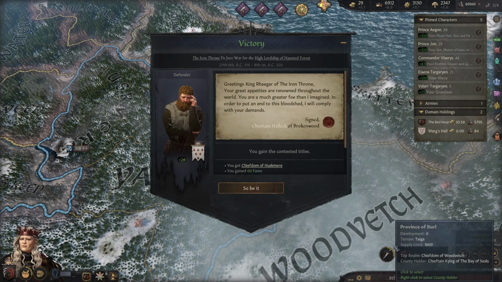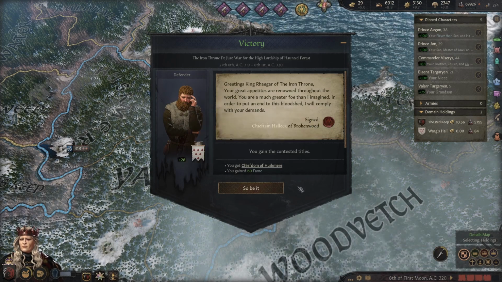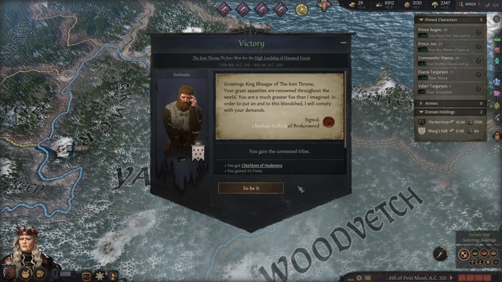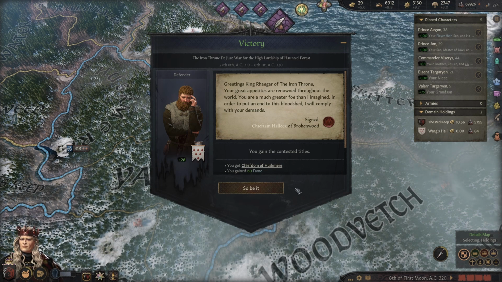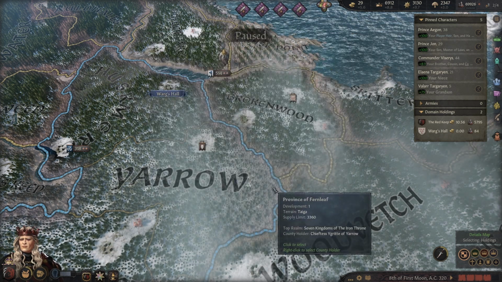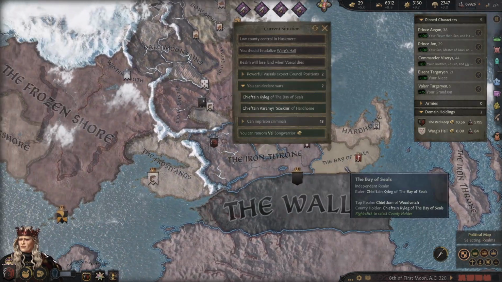These wars are very easy. I would expect nothing less. Greetings, King Rhaegar of the Iron Throne. Your great appetites are renowned throughout the world. You are a much greater foe than I imagined. In order to put an end to this bloodshed, I will comply with your demands. So be it. And just like that, we've gained even more land north of the wall.